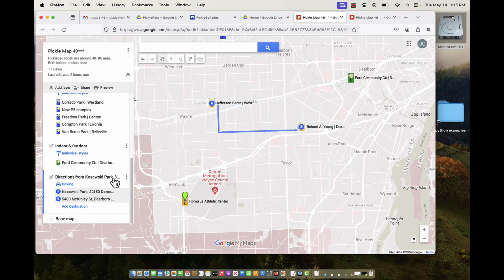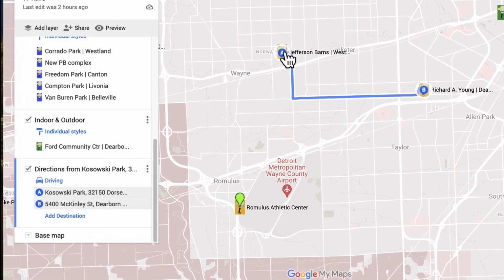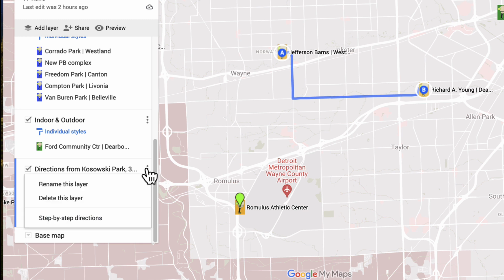So we had looked at having these driving directions, or at least the directions layer, made up on My Maps, and it has an A and a B, a starting and possibly ending point. What we weren't seeing during the time together was how to actually get the directions.